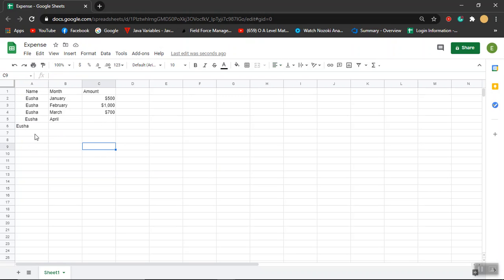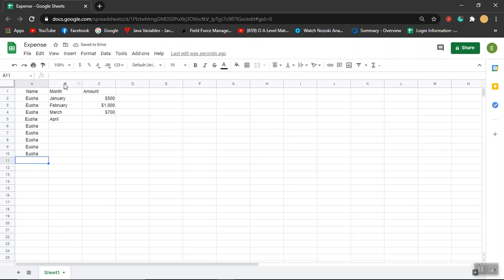So this is the problem, because every time I write my name, it will be over here and I have to select these two and click on center manually if I want them to be center aligned. If I type my name again, you will see it started from the left. To fix this problem, I select the column header A, click on the alignment button, and select center align. Now every time I write my name, it will be in the center.